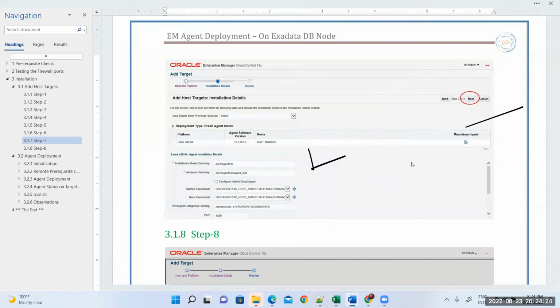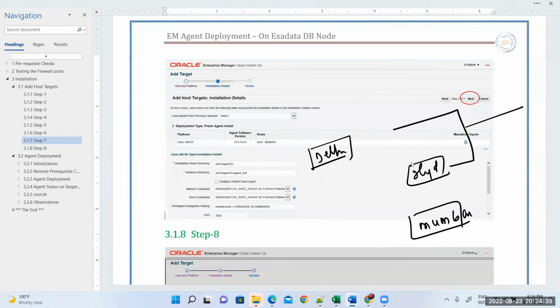Once you have deployed the agents, this is Delhi, this is Hyderabad, and this is Mumbai. Now your agents are running here. These agents will collect some information and send it back to Delhi. Over which port? 4903.